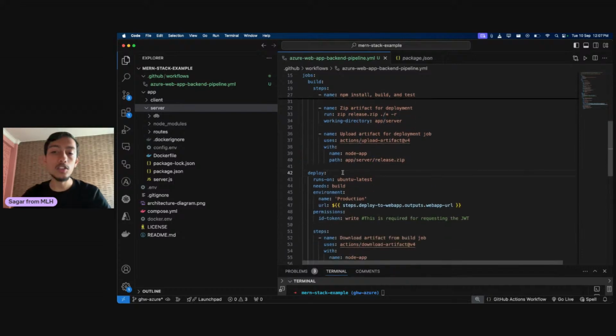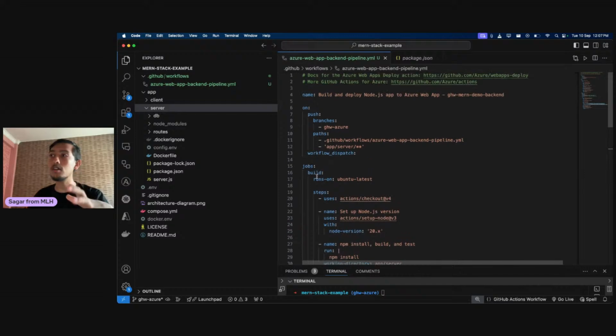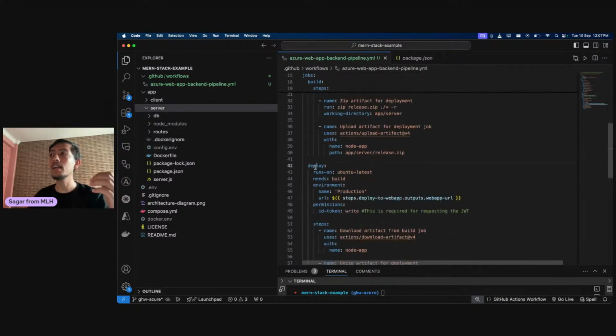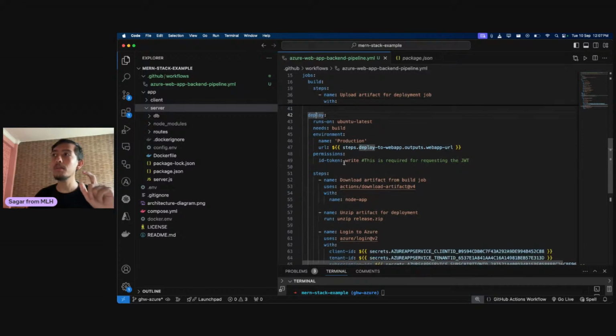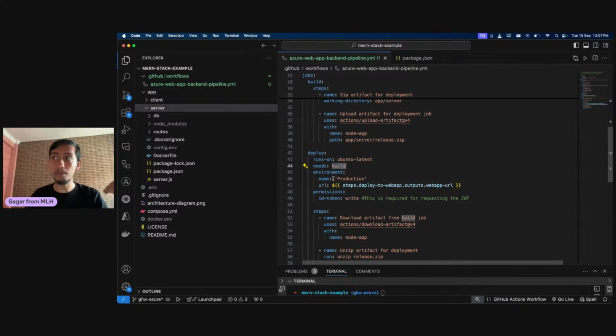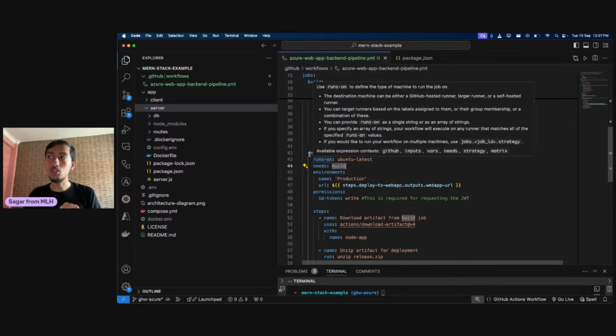And for the deploy job, now we have the second job, right? So the first job is complete. We did the build part, right? We installed the dependencies, we bundled it into an artifact with a zip file, and then to deploy it, it will again run on Ubuntu, right? And it will need build. This means that the build step has to complete, and it has to be successful in order for this job to run. So that is like creating a dependency on the job.